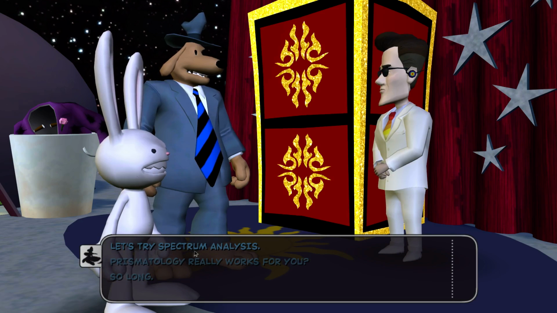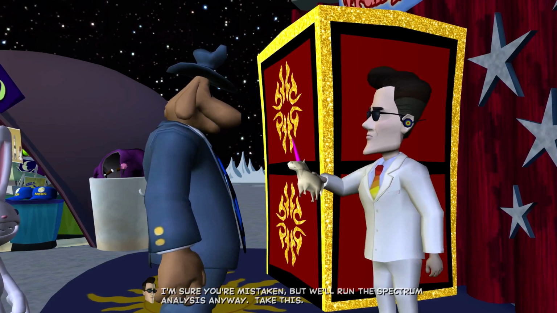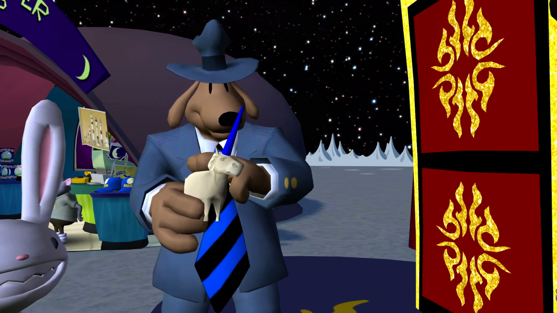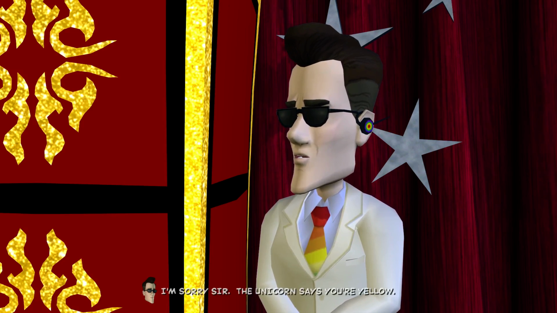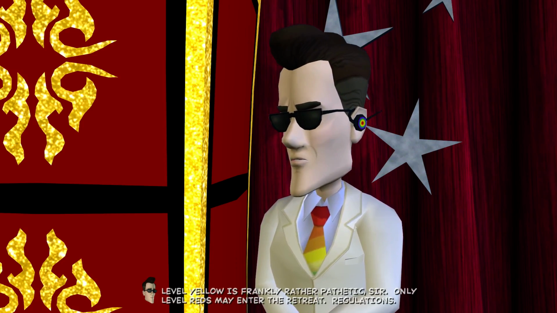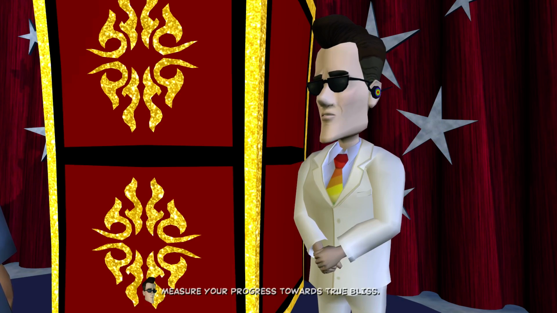Alright, I guess let's try the spectrum analysis. Yep, we're level red. Let us in. I'm sure you're mistaken, but we'll run the spectrum analysis anyway. Take this. A unicorn? What am I supposed to do with this? Rub it, sir. Rub it, Sam. Harder. Harder. I'm sorry, sir. The unicorn says you're yellow. No one calls us yeller. Draw, partner. Level yellow is frankly rather pathetic, sir. Only level reds may enter the retreat. Regulations. However, Hugh Bliss would like you to keep the unicorn as a token of his love. Rub it often to measure your progress towards true bliss.